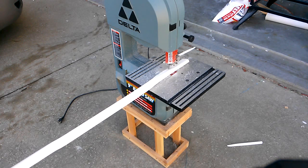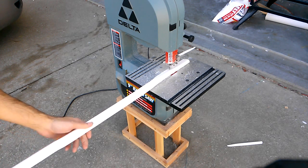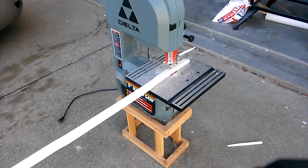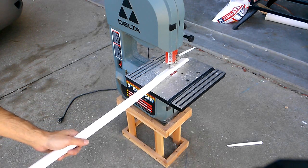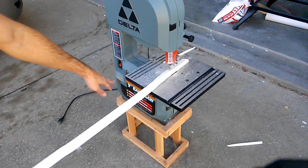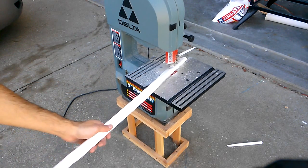And I could be wrong, but it sounds to me like my other bandsaw tire just blew. I replaced one with urethane, a nice solid urethane tire. However, the one that exploded last year was extremely old and almost dry rotted. This appears to be the exact same, so I have a spare tire. I'll have to replace it.